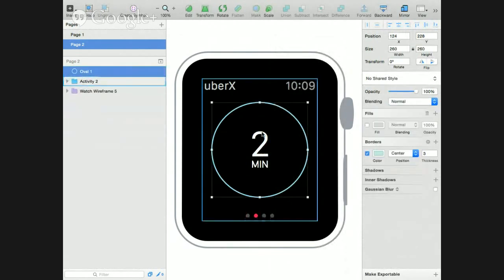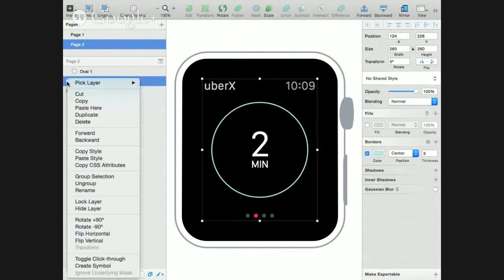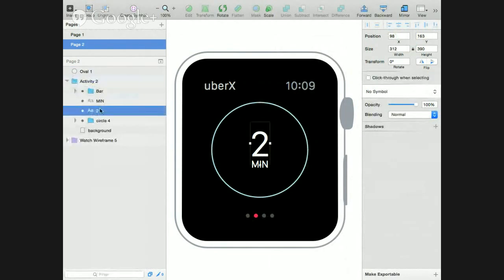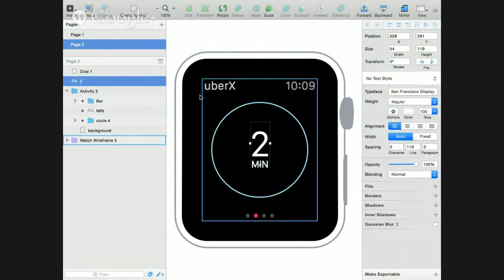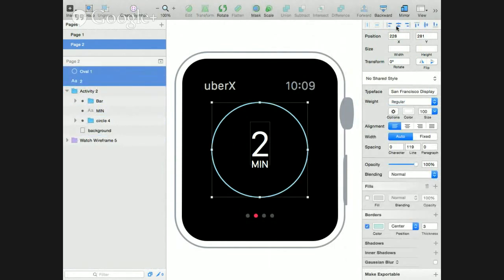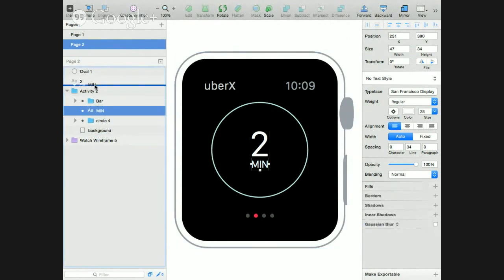A good way to position things is if you grab 2 elements. This is your layers panel on the left. If I grab the 2 and the O, so they're both selected, and I press this align horizontally at the top right, it'll align them pixel perfect exactly how I want. So I don't have to always use my eyes.